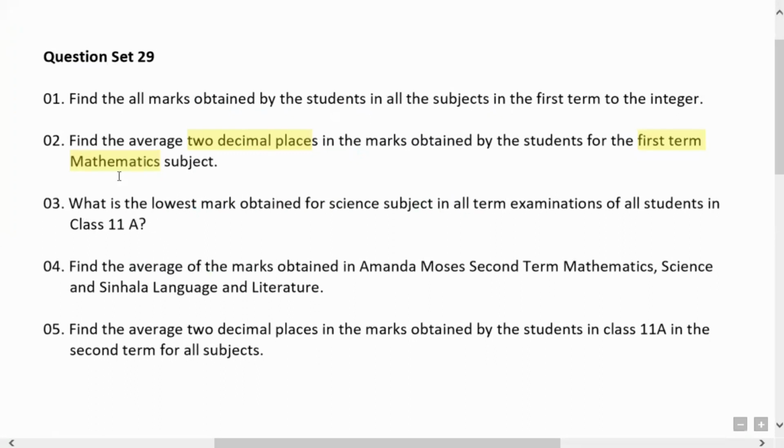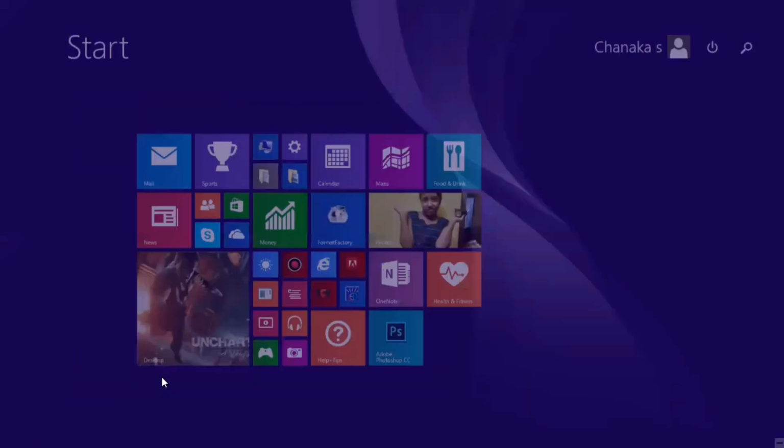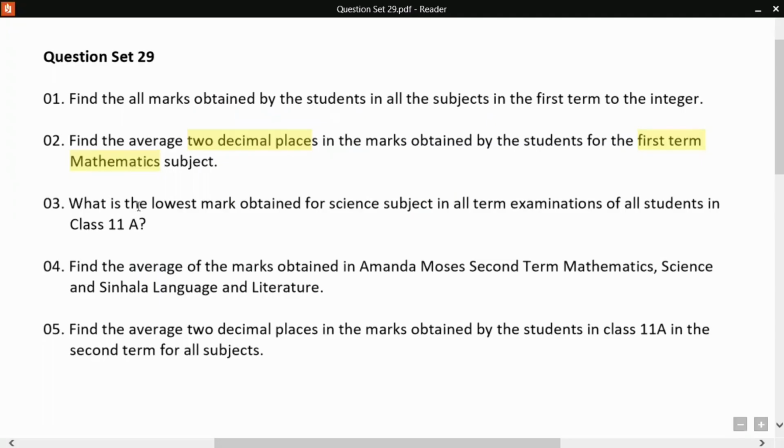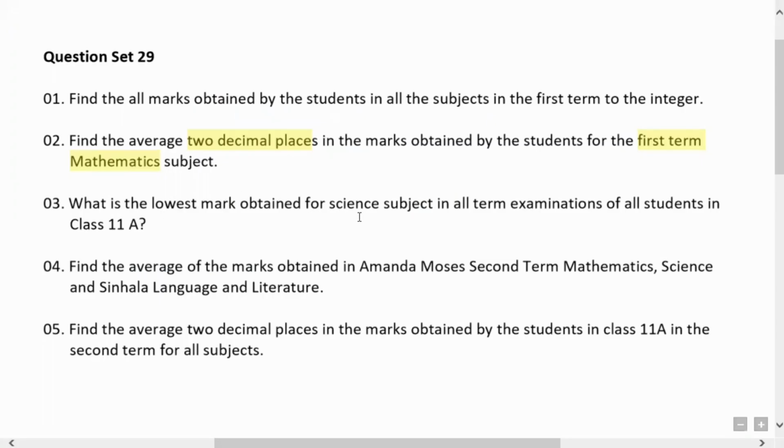So what is the lowest mark obtained for the science subject in the all-term examination of all students in class 11A? My recording is good. So we need to find the subject.